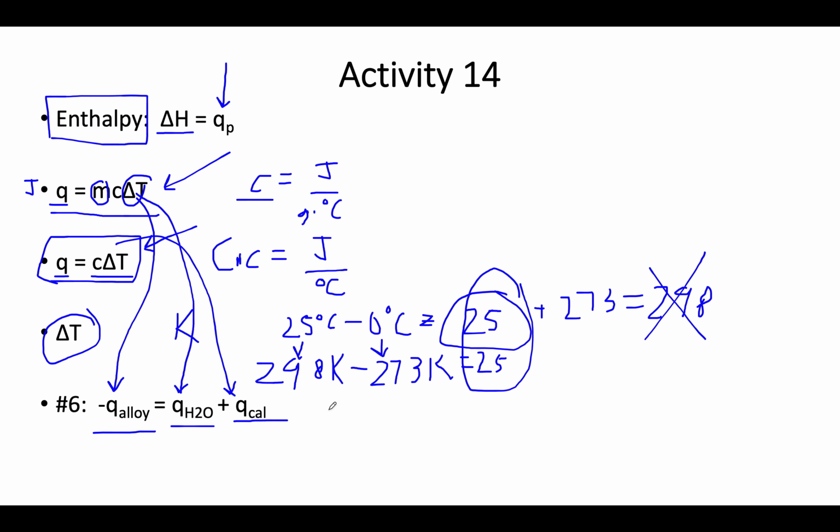So a couple of things: the final temperatures are the same for all of them. It's all coming to the same equilibrium temperature. The temperature change for the water and the calorimeter, because they're in the same place, those delta T's are the same. So it's just seeing that there are 2 terms where the heat is going. So this is activity 14. Please see me if you want to go over any of these questions.